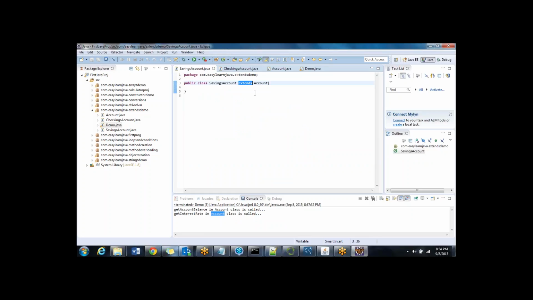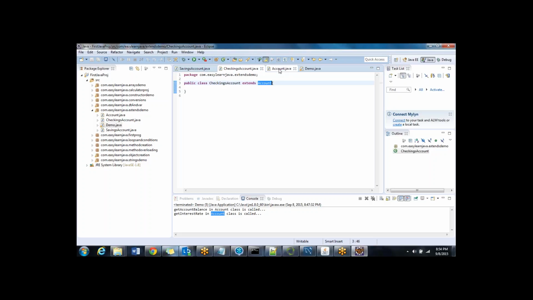The current class, the SavingsAccount, is inheriting or getting all the features from the Account class, which means the Account class has become the parent class and the SavingsAccount has become the child class. So who is inheriting from whom? The SavingsAccount class is inheriting from the Account class. Similarly, the CheckingsAccount class is inheriting from the Account class.